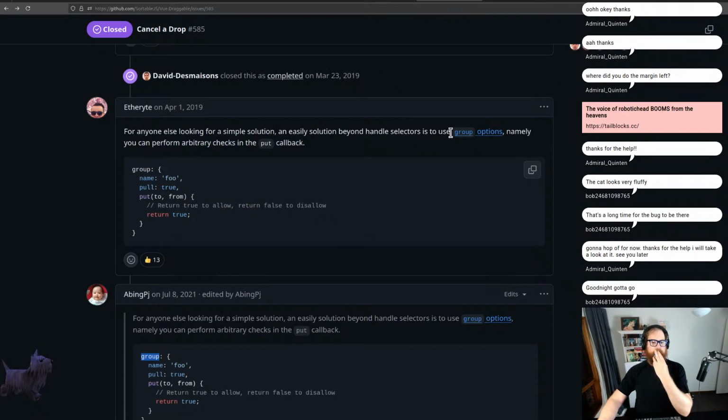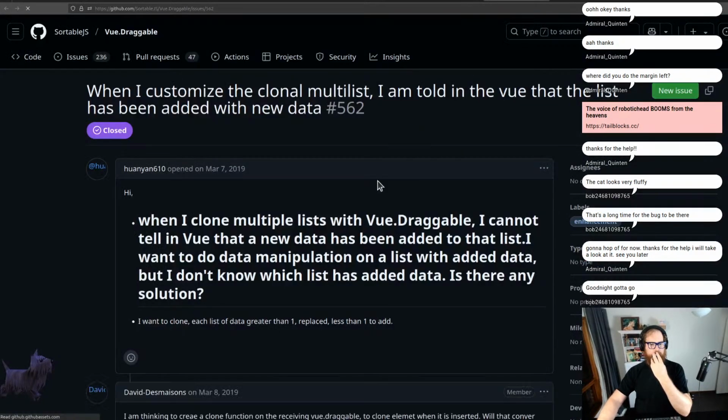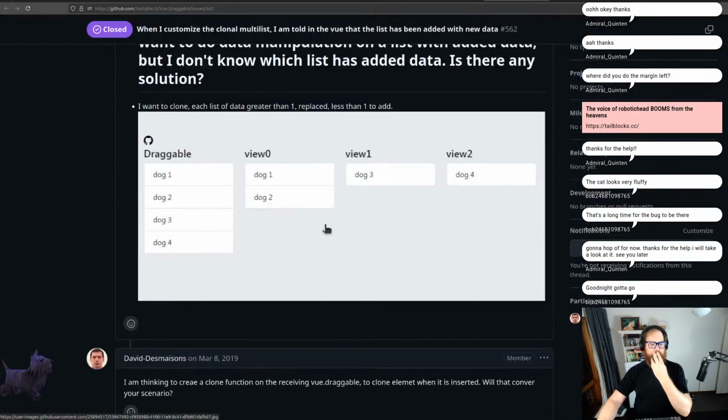For anyone else looking, an easy solution beyond handling this is to use group options. Namely, you can perform arbitrary checks. Yeah, but how do I... Alright.